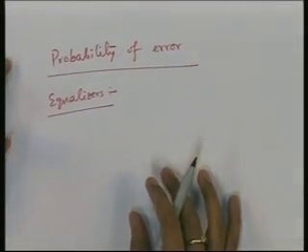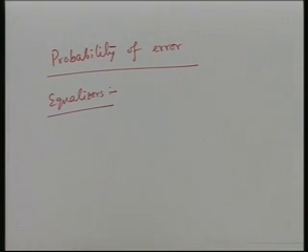So, after that we discussed equalizers. So, we talked about 0 ISI, what is the pulse shape that we should have for 0 ISI, but we also discussed that it may not be possible to achieve 0 ISI in practice. So, in that case there will be some ISI, but we may like to minimize that by removing the ISI later at the receiver. So, there comes the role of equalizers. We discussed different kinds of equalizers like the feed forward equalizer, then the decision feedback equalizer, and for both of them we discussed zero forcing and MMSE criteria, the minimum mean square error criterion.